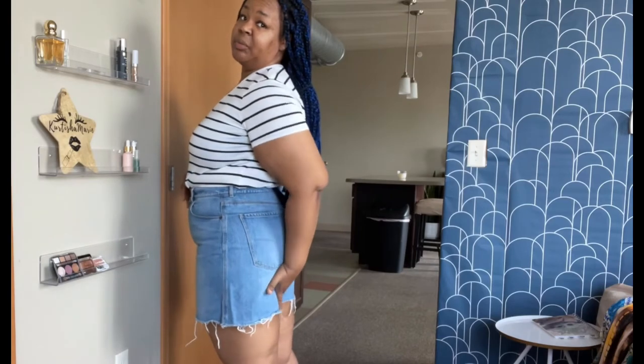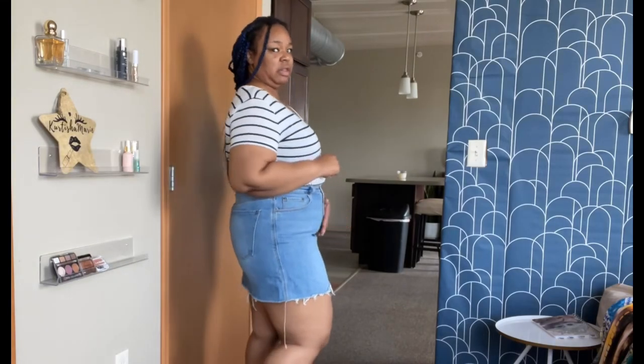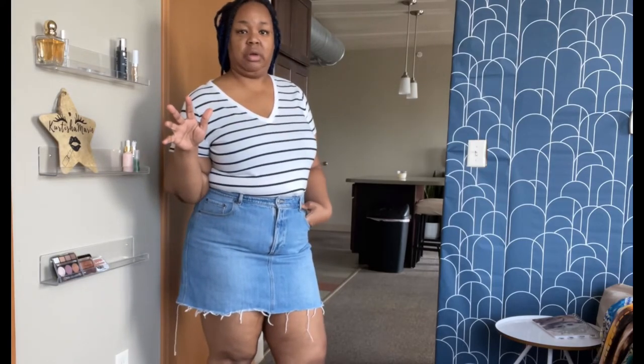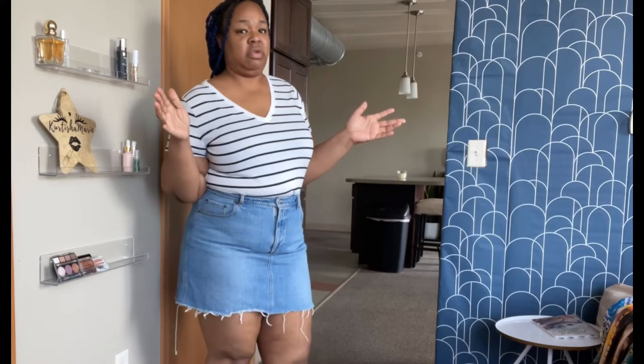Next we've got this little skirt — it's a bit short on me now; I must have gained a couple of pounds because I swear it fit when I picked it up. But it's in my collection, we'll figure it out. Then there's just a regular striped white tee — cute with a pair of all-whites, something to kick it on the balcony with. Honestly with the summer heat and humidity, you might catch me in this skirt in the streets — don't say nothing!